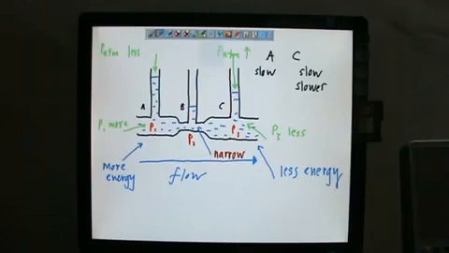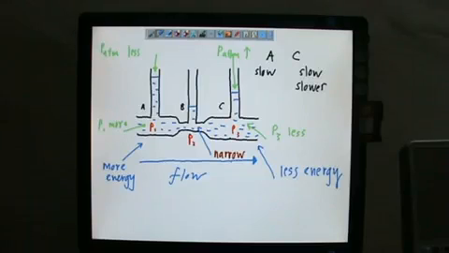So why is this happening? As I said, comparing A and C, generally both are slow, because in a wide tube you can flow slowly. Okay, but for C, because the water flows from left to right, at the right hand side there's less energy already, so it's even slower. So if it's even slower, at this point P3 the pressure is actually less, so the atmospheric will be more. It will press it down further. Okay, so as I said, water flows from left to right, energy is less on the right hand side. It is a case of low pressure.